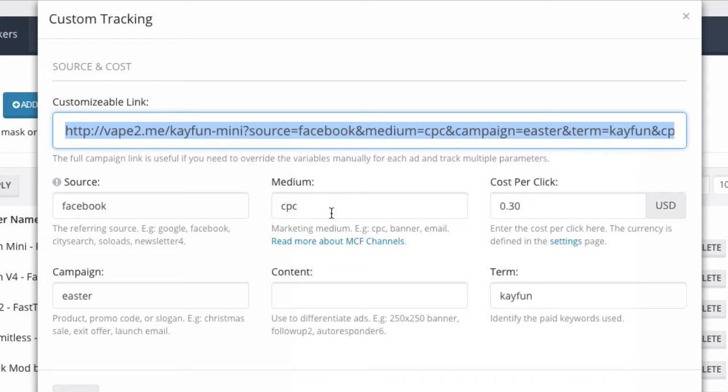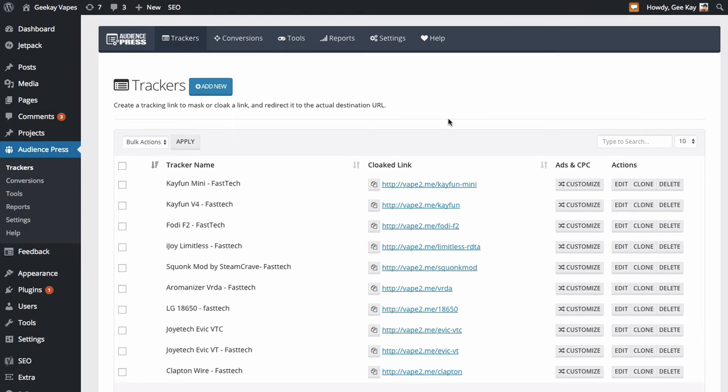So now I'm going to show you the kind of reports that you can get when you actually take a little bit extra time and put in a little bit extra effort to actually identify your sources manually like this. And I'm also going to show you what you need to do if you want to pass this tracking data into your Google Analytics. Alright, so here you have all the links, and this is the link that I worked with earlier.